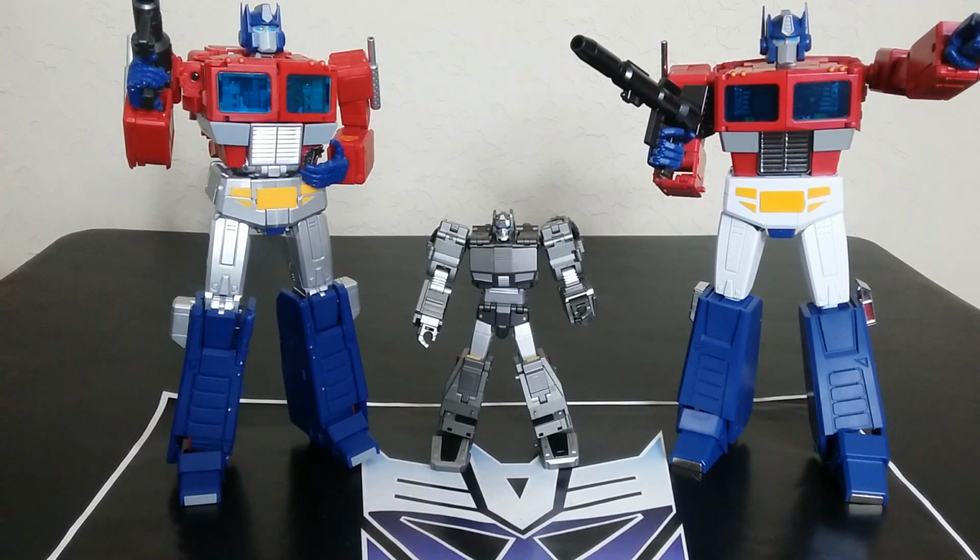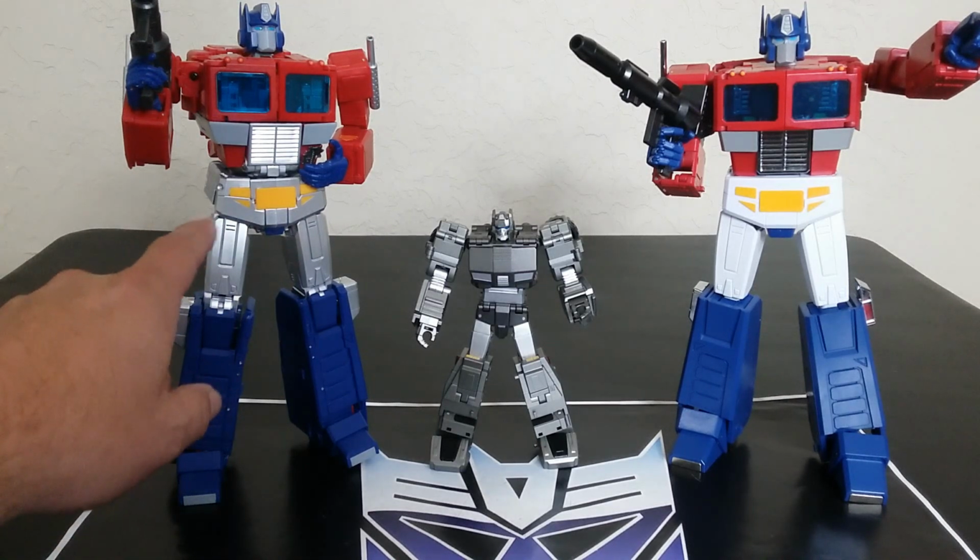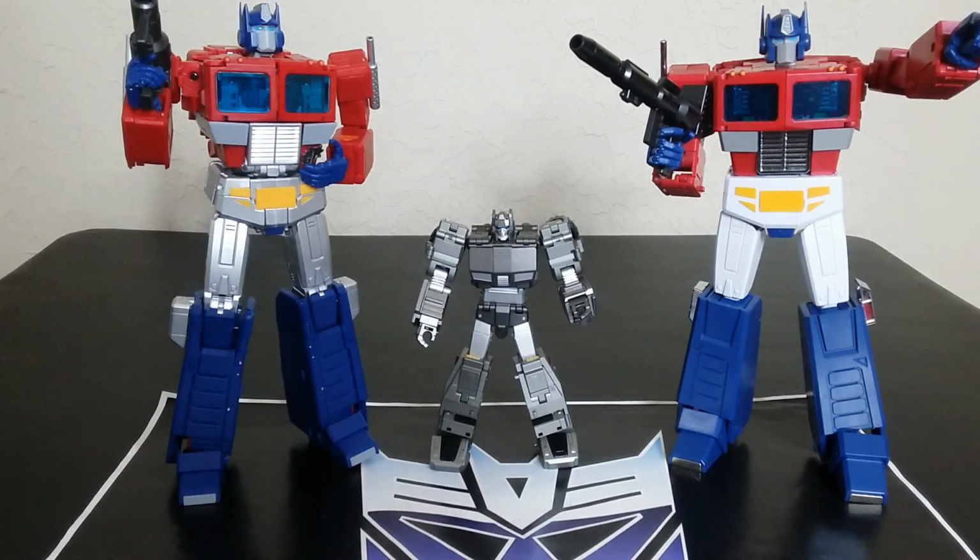Okay, so for comparison, I think it's really important to compare him to a few key size scales. So here he is right next to MP44 and then the Magic Square, and they both do things different. But I want to say that, first of all, I think this is kind of the silver we're going to get. This might be a little bit shinier when we get the plus version of MP44, the next one that's coming out. But size-wise, scale-wise, I think it works great. I almost would have thought Ruller would have been a mini-bot size, but I guess this is sort of mini-bot size because we are going to compare him to the Carbots next.